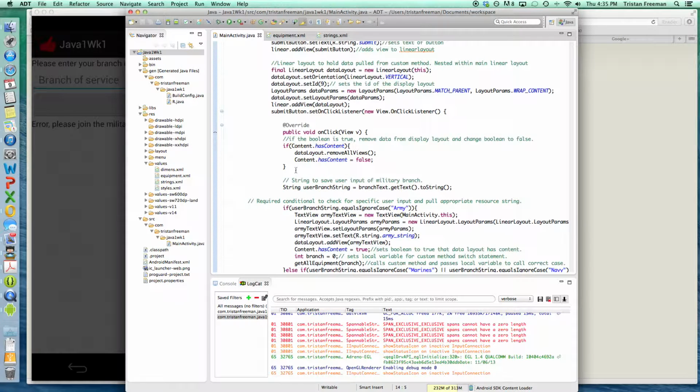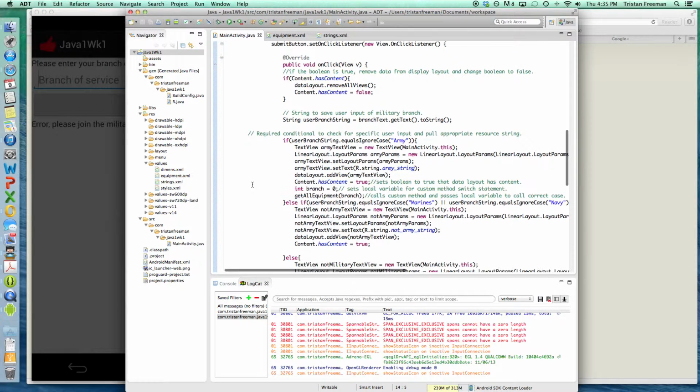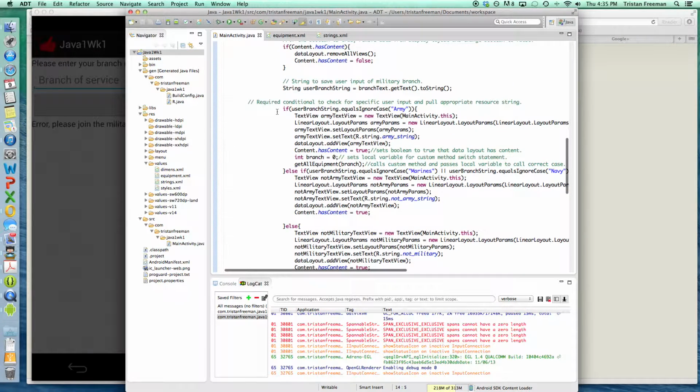If it does, remove those views and change it to false. I created a string to capture the user inputted text and save that to use later, which I actually use right here in my conditional.